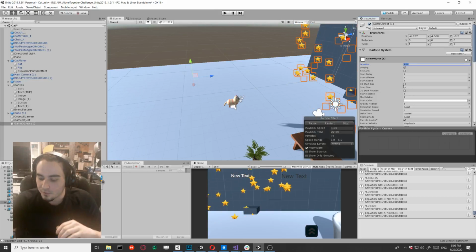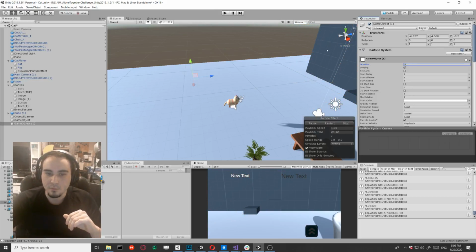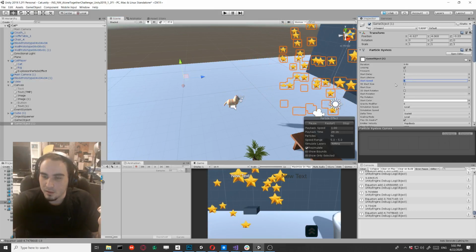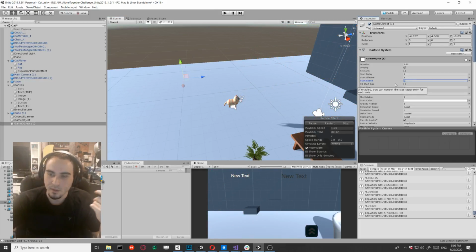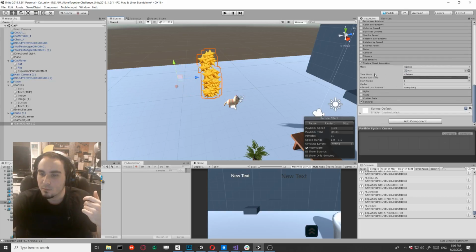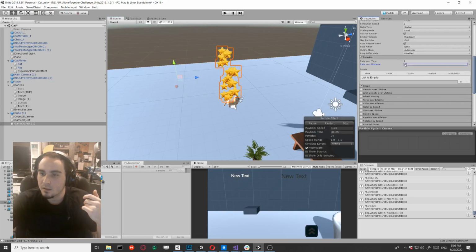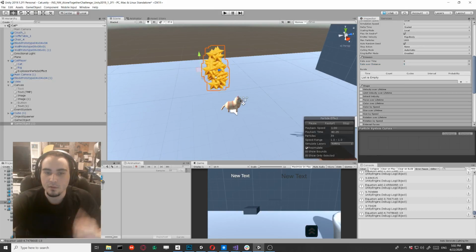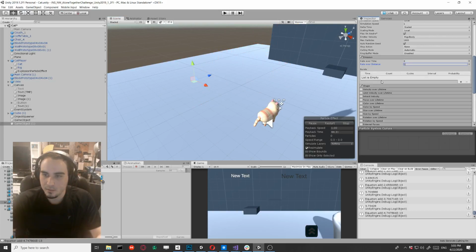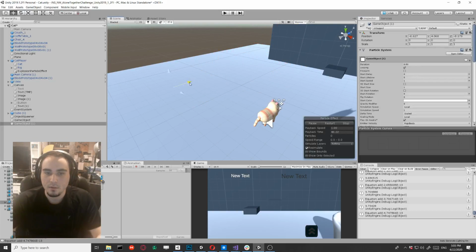So let's just change this up real quick. Make this 0.5. They'll last a lot shorter. We'll change the speed to be like 1, so that way they don't go crazy. We could also make this a lot smaller, so there's not too much, although it's still a lot. Here we go. Okay, that's slightly better. Change the lifetime.